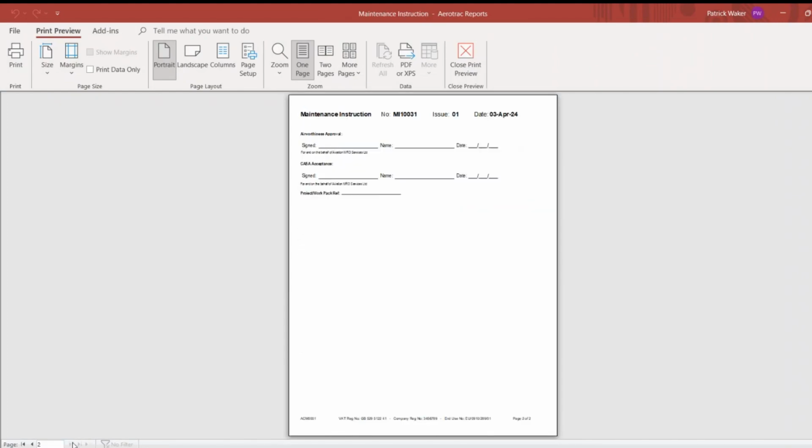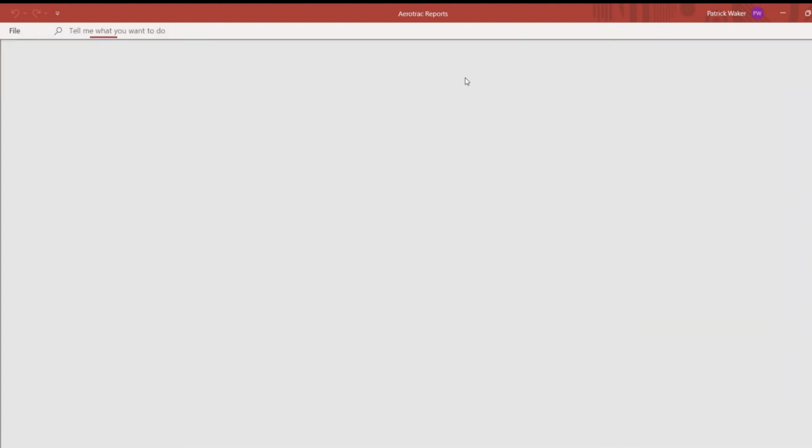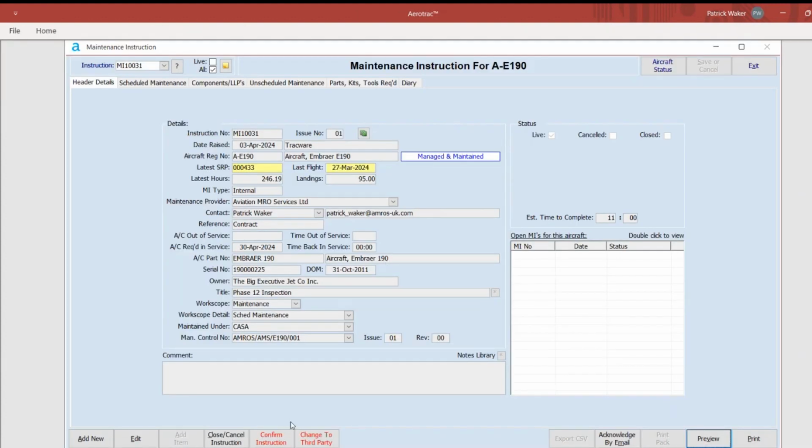a header document basically that says, look, this is what we need to do. So here's my maintenance instruction. Obviously, I'm just doing a phase 12 inspection. You can make this detailed, so it includes all the individual tasks, or it's just literally, we're just doing a phase 12 inspection. And assuming that the 145 are happy with all of that, you can then simply confirm the instruction, and at that point, basically, you're good to go.